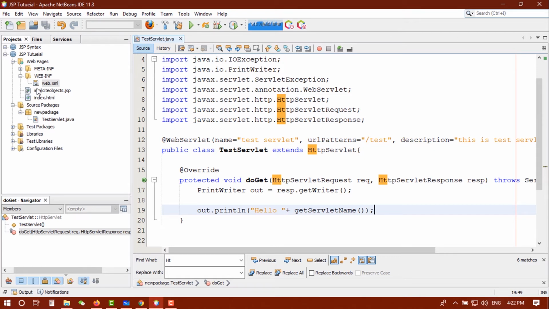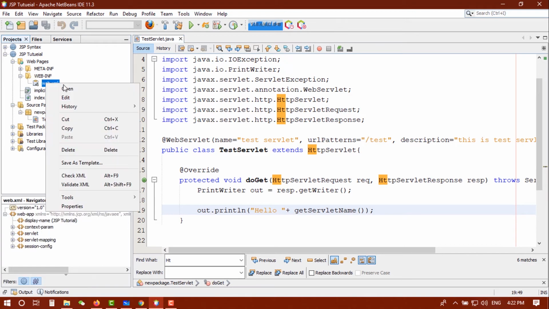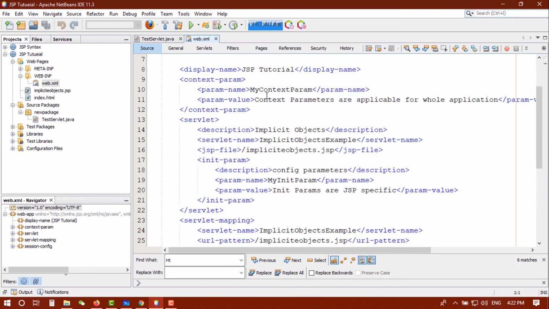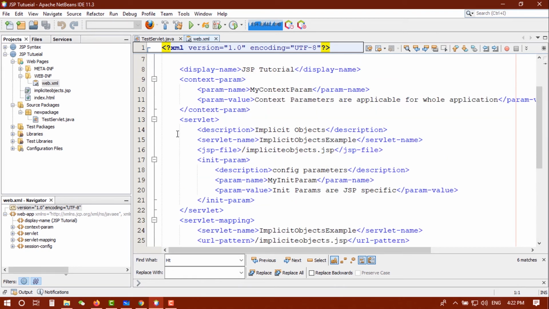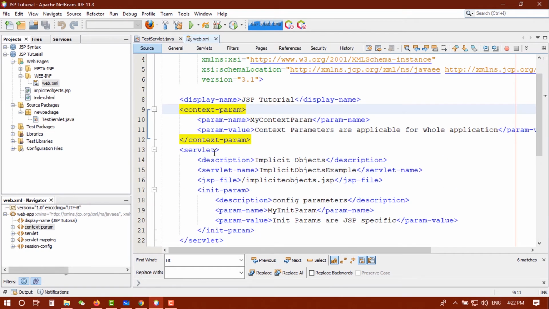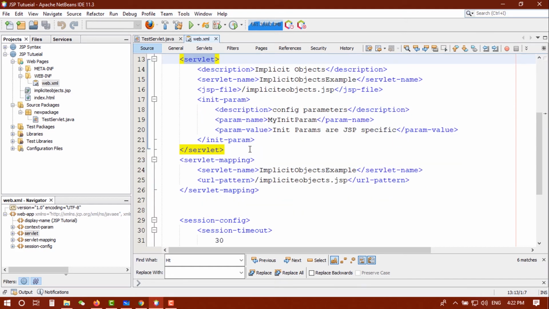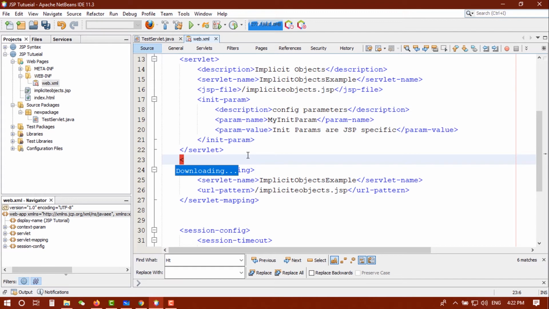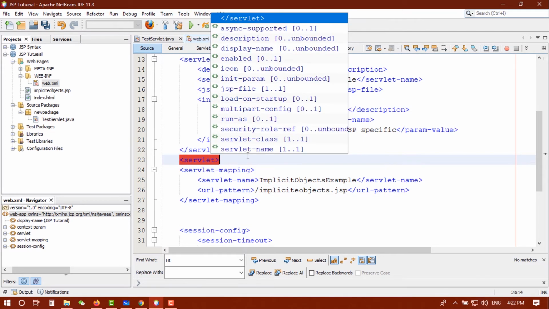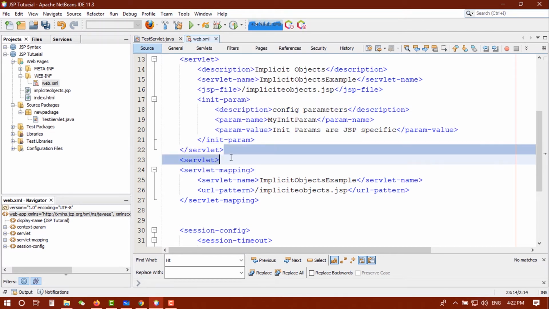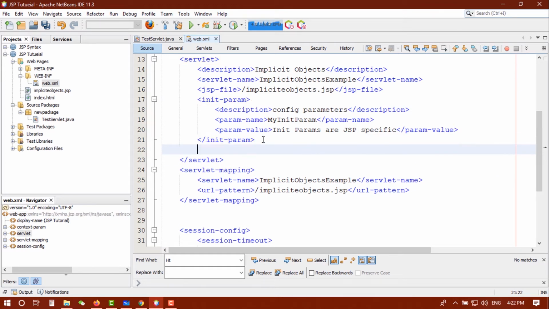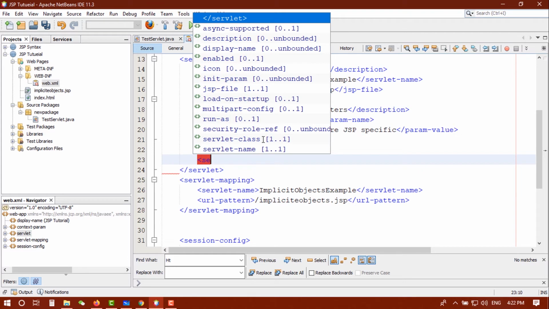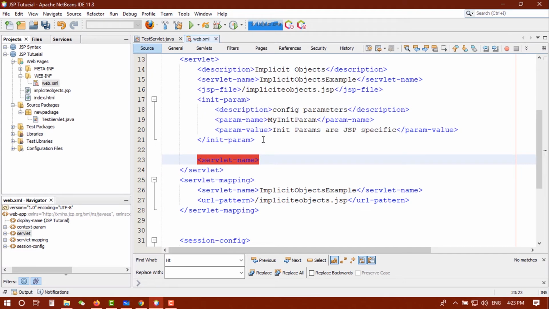Okay, now let's go back to our web.xml file and open it. And here you can see that in the previous video we set one servlet. So what we have to do is define a servlet here. Let's create a new servlet. Okay, we already created a servlet, so I think we don't need to create a new one. So we are just going to set another servlet name.